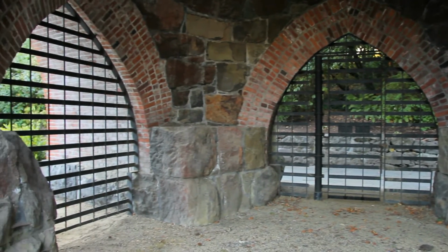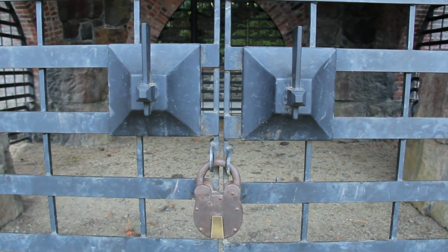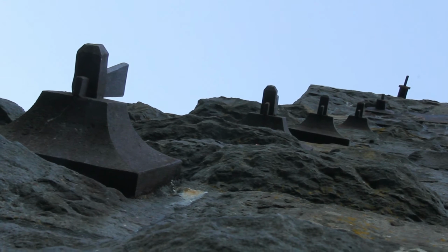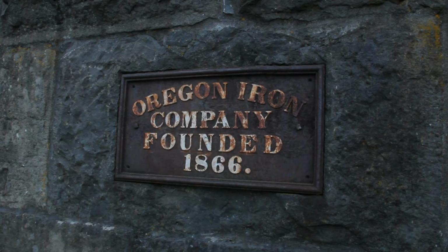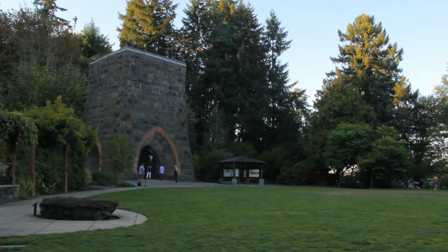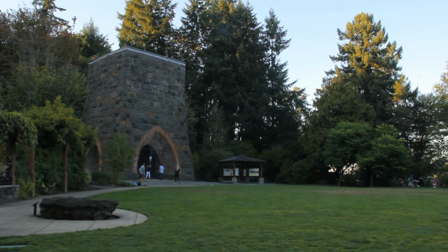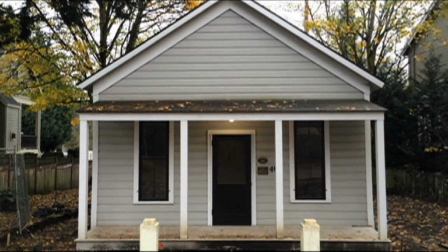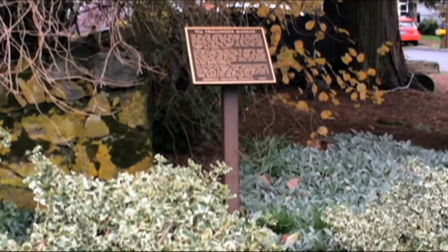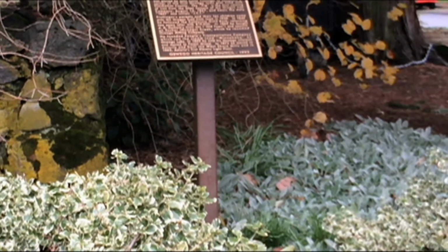Lake Oswego most definitely had major plans of becoming a cast iron smelting mainstay in America, not just in Oregon. But this was a dream that never quite came to be. However, you can still find all sorts of remains of that past, including a small worker's cabin that stands not too far from the park, and even a piece of iron used to support a plaque near a house just down the street from that cabin.